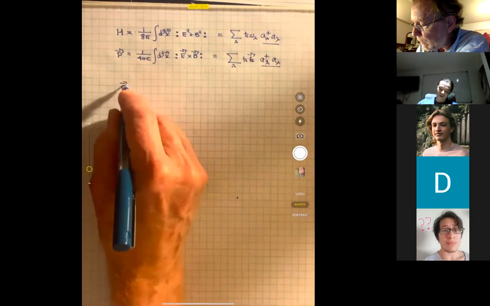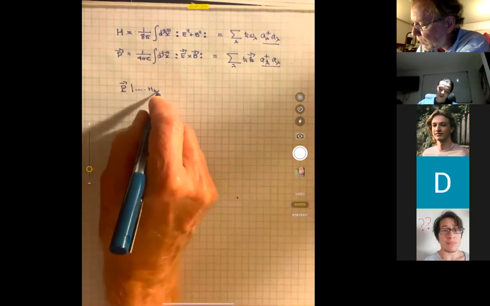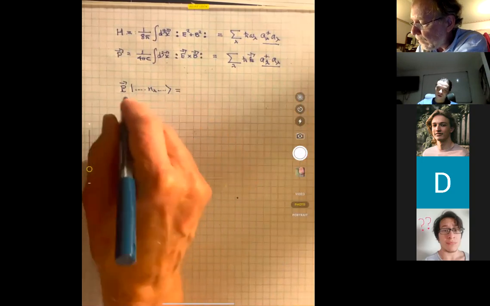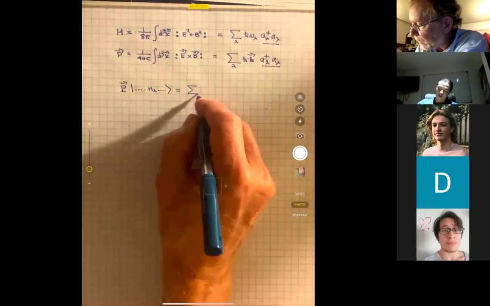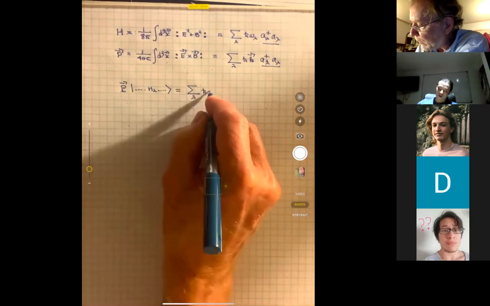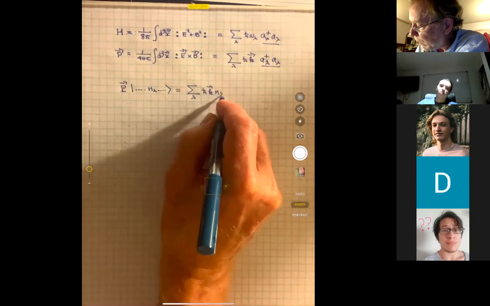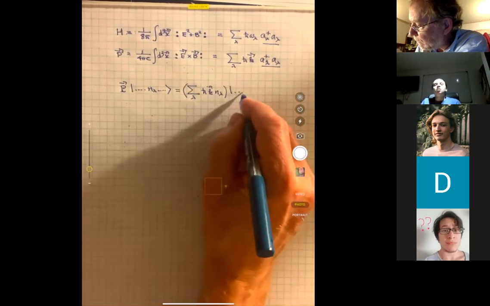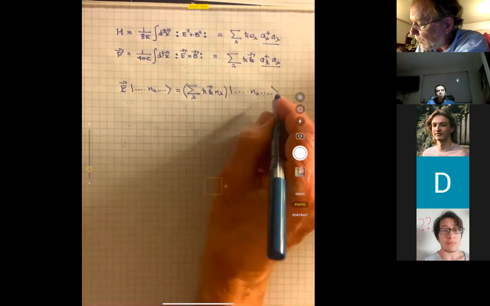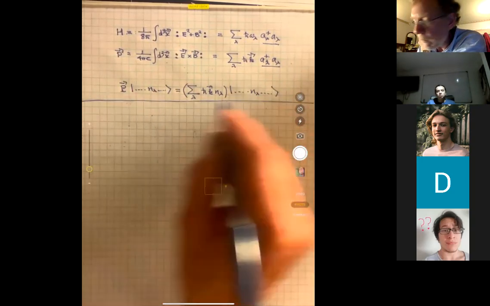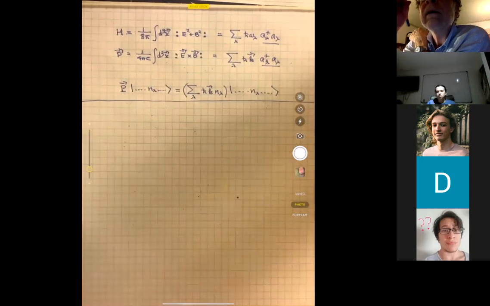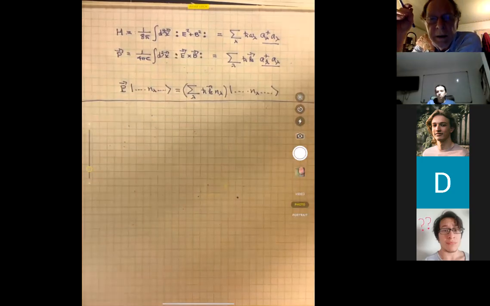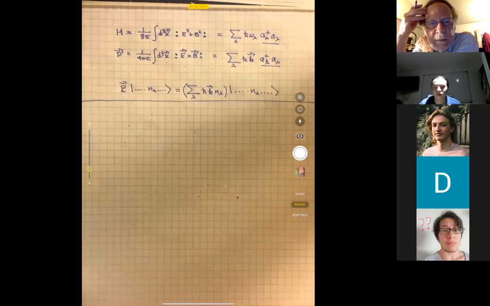That means the field momentum operator applied to an occupation number basis state is not only an eigenstate of energy, but also an eigenstate of momentum. And the momentum is the sum over λ of ħk times n_λ, summed over the modes. And so this gives us a pretty picture of both energy and momentum for these occupation number eigenstates. All right, are there any questions about that? That's the energy and momentum of the field.